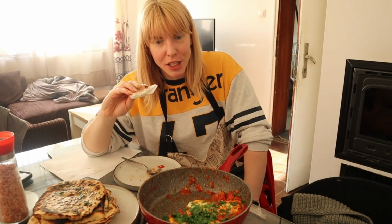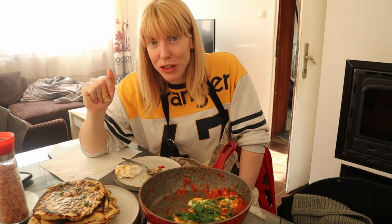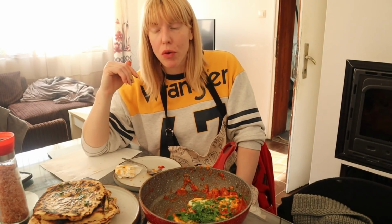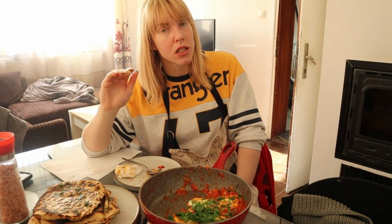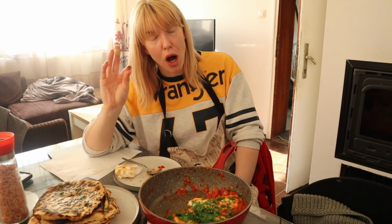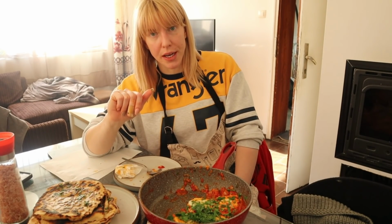Three flatbreads later, and it looks like about half of this, maybe a bit more. It was very enjoyable. Now I need to do some work, clean that kitchen because it's a mess. I would highly recommend this. This is truly delicious. It takes some time to prepare, about an hour in terms of everything. An hour of preparation, 100% worth it. And whatever's left over, Ivo and his brother can have.